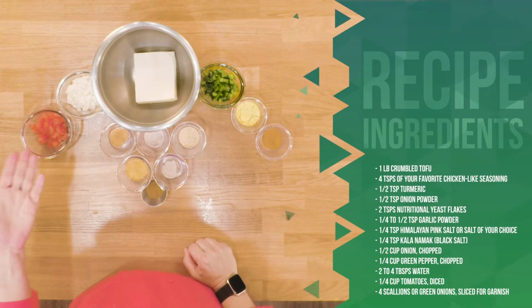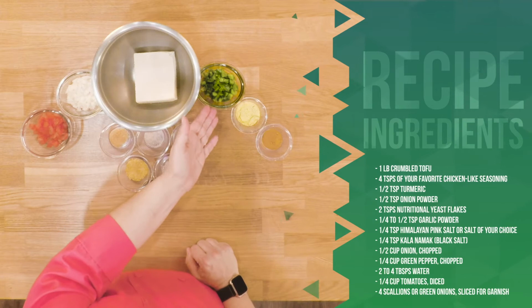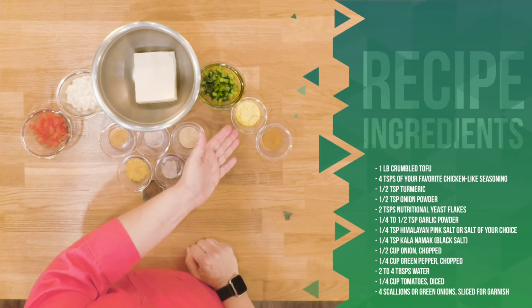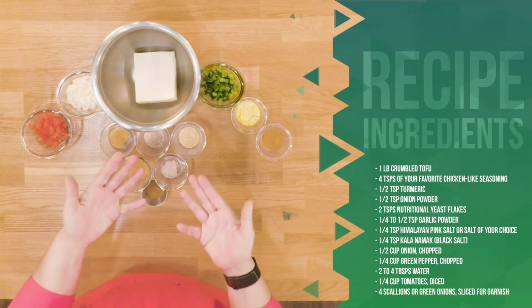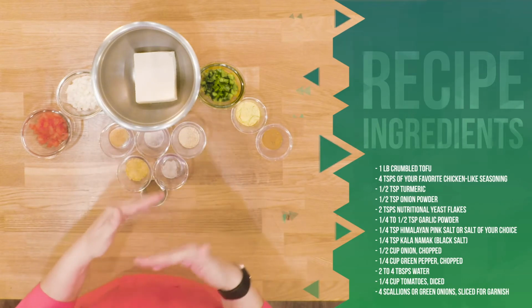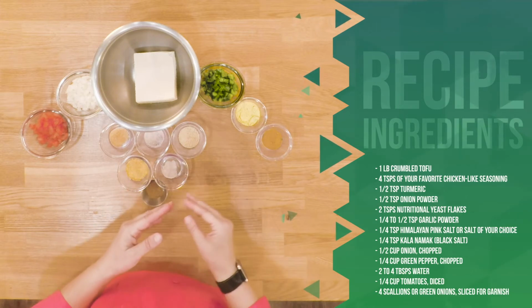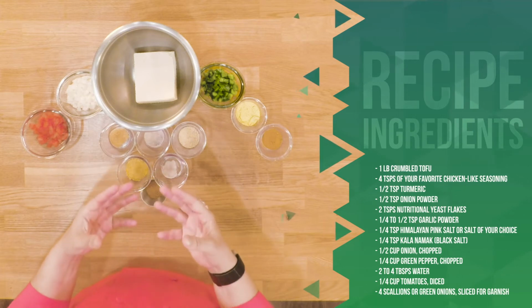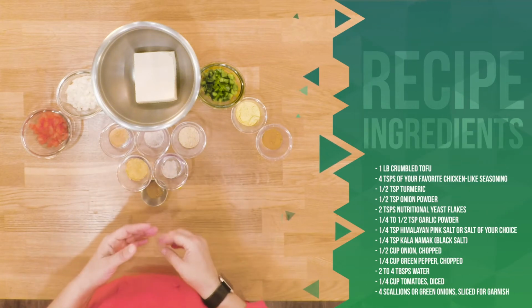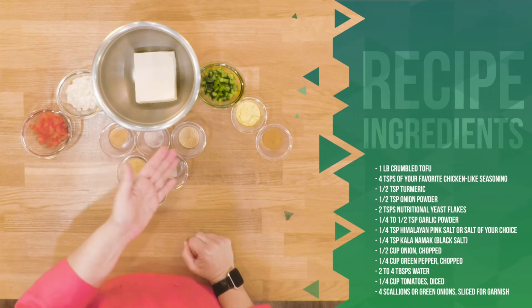We've got some vegetables. I have some chopped tomatoes, some chopped onions, and chopped green pepper. I have some chicken style seasoning. Now chicken style seasoning is just a mix of different seasonings put together to give it almost like a chickeny flavor, like a chicken broth. So we're going to use a little bit of that, and some turmeric. Now turmeric is going to give this a little bit of a yellow color because we want this to look like scrambled eggs. Then we've got some garlic powder, Himalayan pink salt, and onion powder.